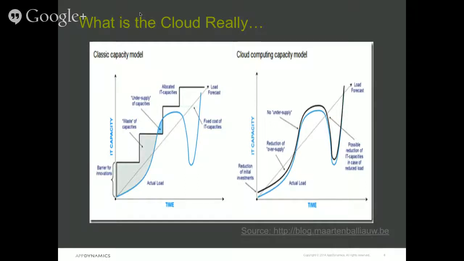So from the cloud model, as your users grow, as more people come to your site to buy anvils, your environment elastically scales. So the black line is your users coming to buy anvils. So you see this big spike. I'm sorry, your blue line is your users. The black line is your IT environment. So your IT environment elastically scales to handle your user load. And then when your coyotes go away because they're out chasing roadrunners, your environment elastically scales down. So you don't have that over-provisioning issue. So it's very elastic, very on-demand.